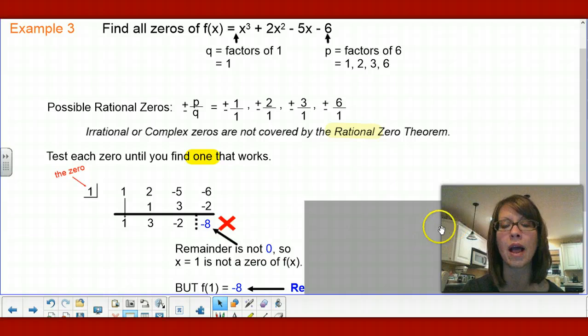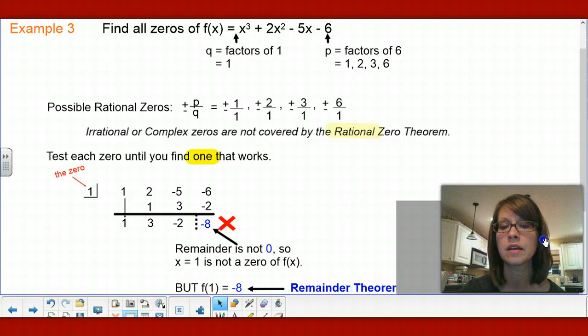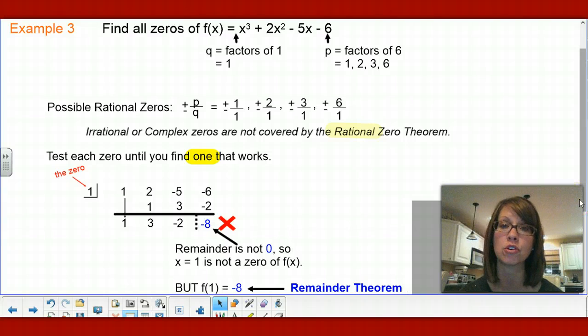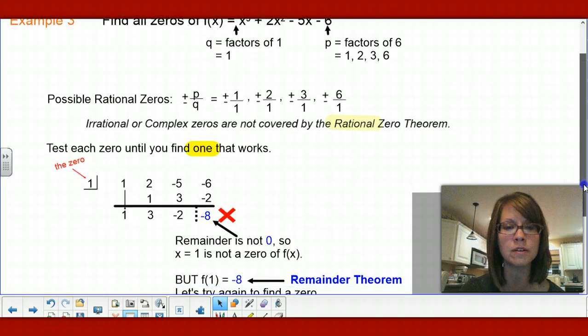Our Algebra 2 book called that synthetic substitution. They don't use that terminology here in your Blitzer book, but you could search online for that if you wanted to see another example. But this is called the remainder theorem. The factor theorem demands a remainder of 0. The remainder theorem says whatever your remainder is, that's the value of f of your number. There's going to be a bonus associated with the remainder theorem if you remember to ask me.